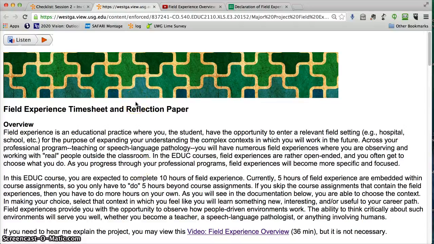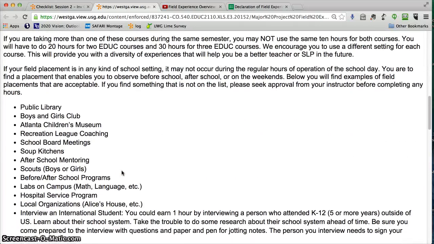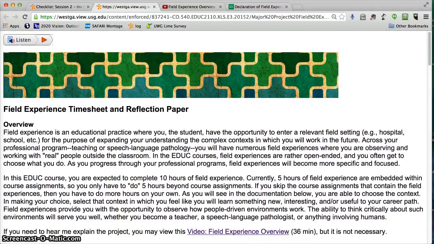All right, so I've said that enough. If you have any questions about what you see here after you've gone through all of this, do let me know. If you are curious if certain sites that you have in mind are appropriate, run those by me. If you have any questions about particular aspects of the assignment, I'm happy to talk to you about that.